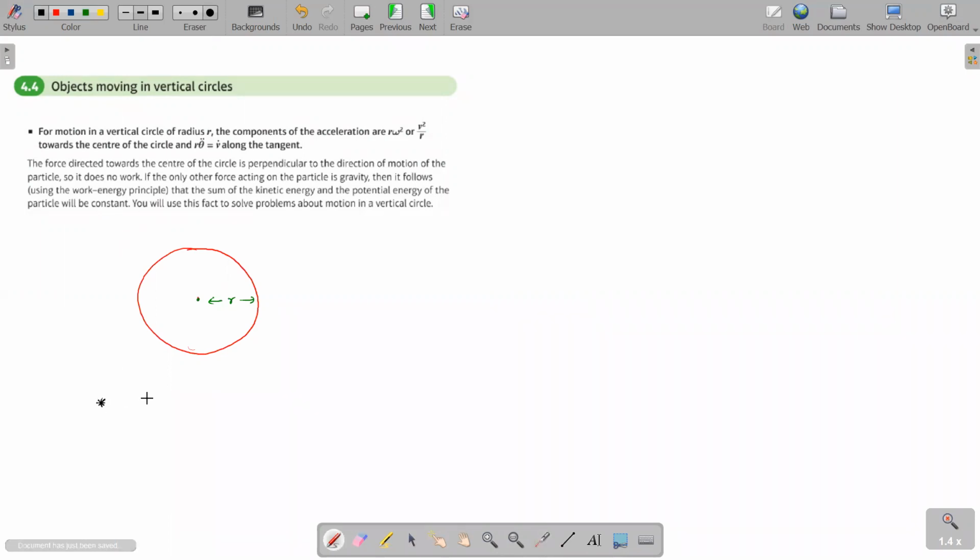When it comes to these vertical circular motions, first you should always use the law of conservation of energy. Then the second step is you apply F equals ma towards the center. You need the force diagram to do this. So these are the two main principles. Now let's go into sums and see how to practically use these principles.